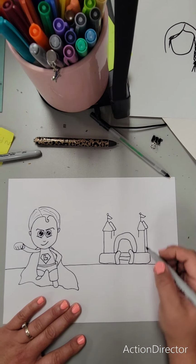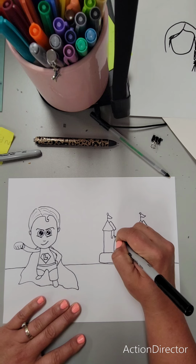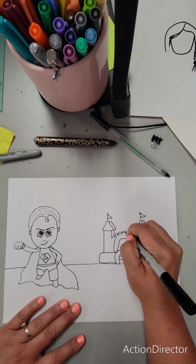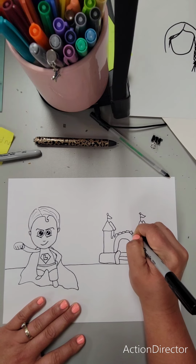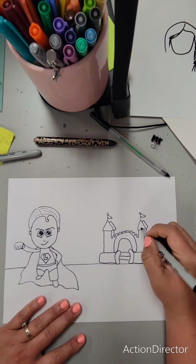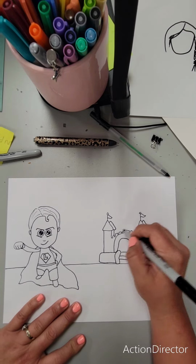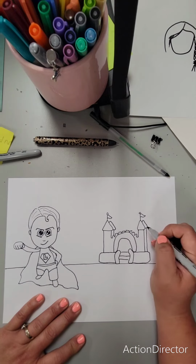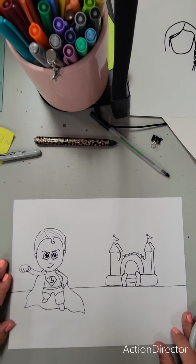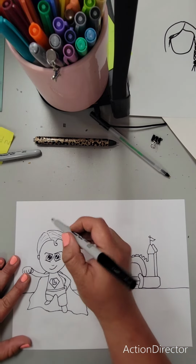Now right here, we're gonna start adding the bricks. Kind of like a sandcastle. Okay. You can draw kids hanging out inside of there. You could add, let's add a flag at the top. We'll add a flag.